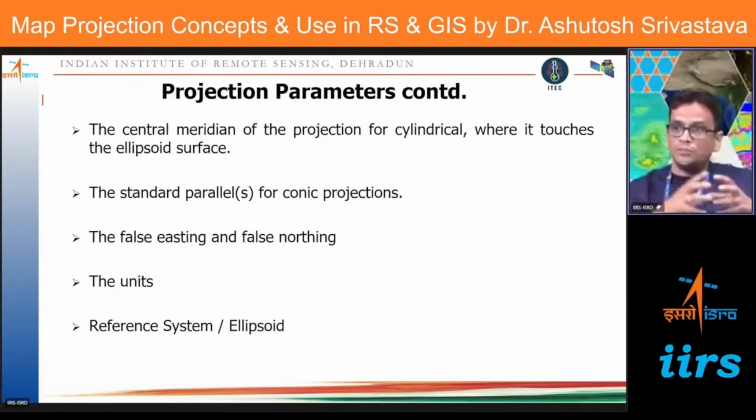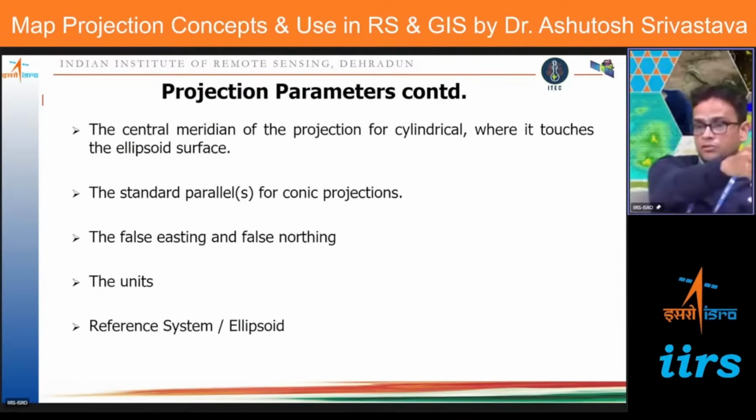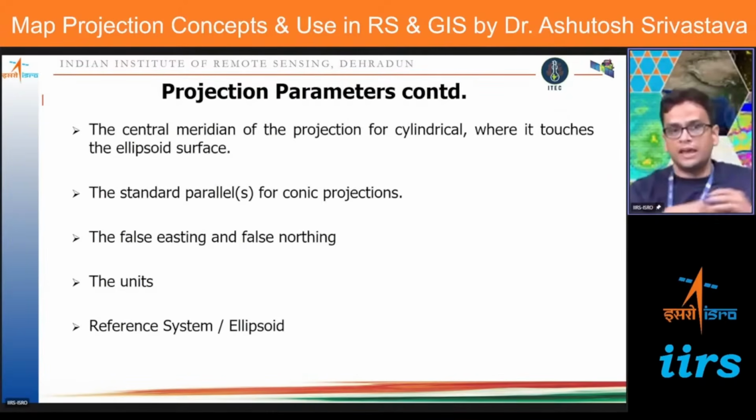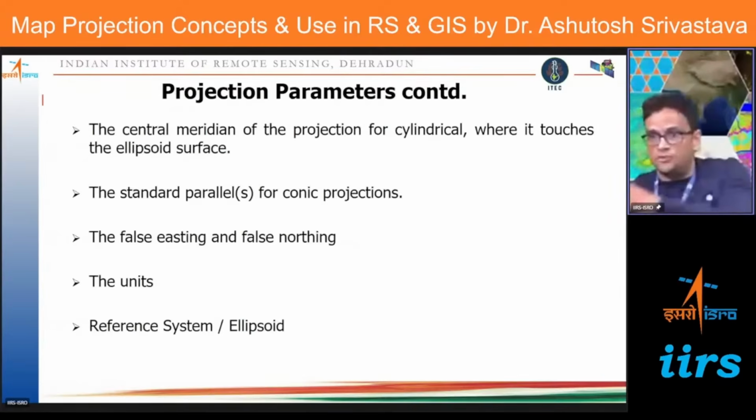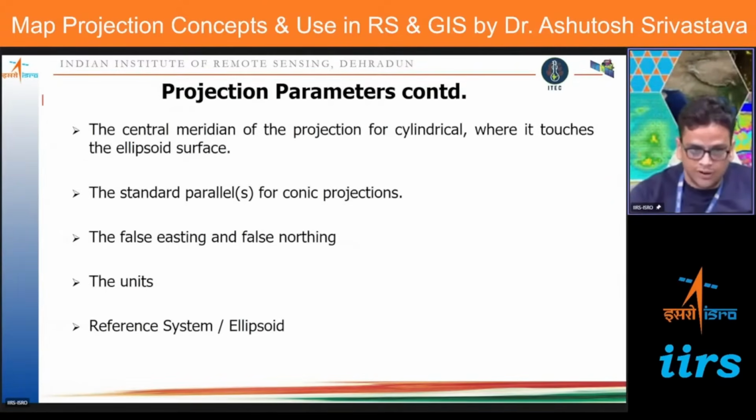So this is from one ellipsoid. Similarly, there are different ellipsoids also, and their map projections will be there. So that's why a lot of combinations can be there. When we are generating a map, which reference ellipsoid was used, the three-dimensional geometry we defined previously, which one we have used here. Okay, so all the parameters we need to define properly.